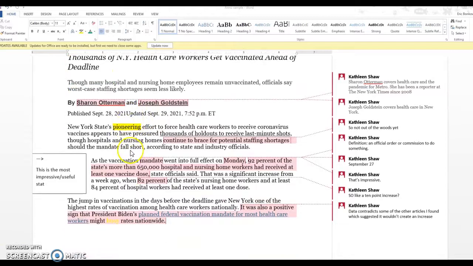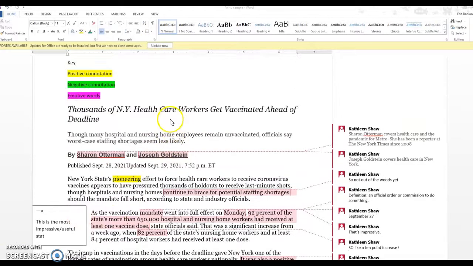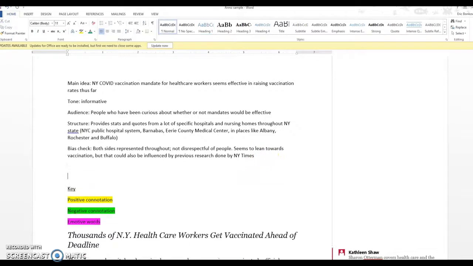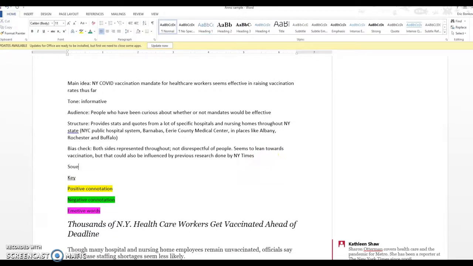I copy and pasted the article. So this was an example of an internet article. I found it from the New York Times, which I think it says in here. Oh, maybe I erased that part. I'm going to add that in, actually, I'll add in source.